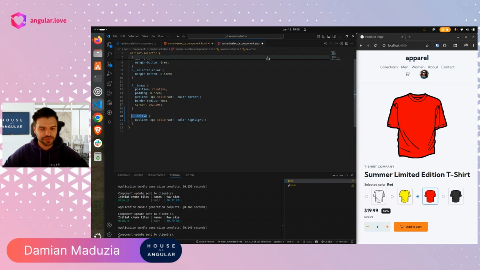And since I mentioned pseudo selectors, let's hook into the input of type radio once again, which is in the checked state. Now we can once again use the adjacent sibling selector that I briefly brought up with the accordion example, and we can use it to target the image. And now, once I rebuild, we are going to notice that we have the same effect that we used to have previously. Let me start tabbing.